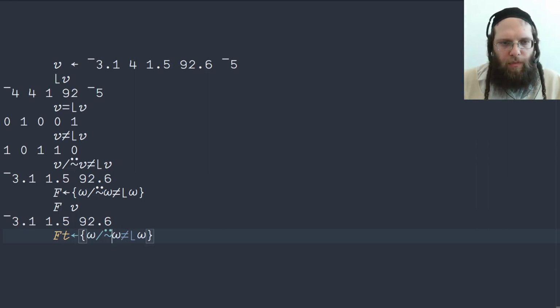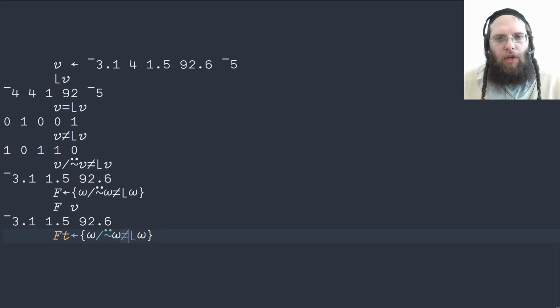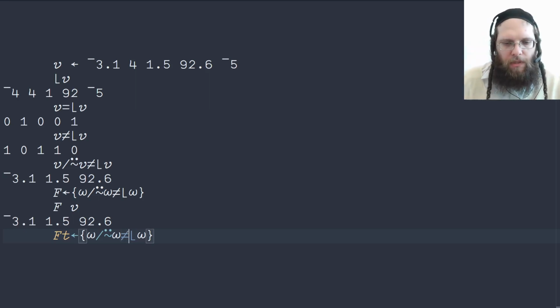First, we want to compare the argument with its own floor. So the way we can do it is we want to use the function unequal dyadically using the same argument on both sides. So that means we need a selfie or commute operator here. And let's get rid of some of this noise.